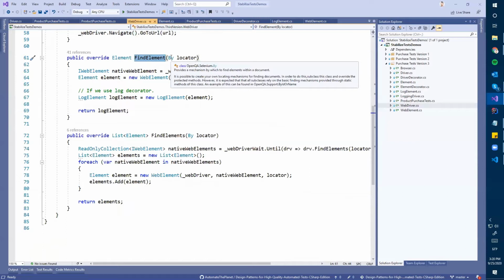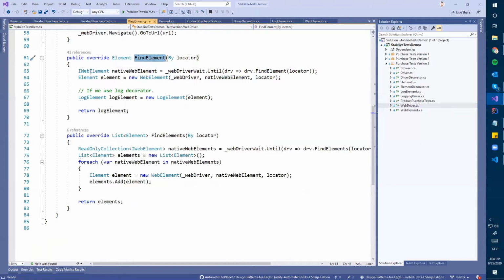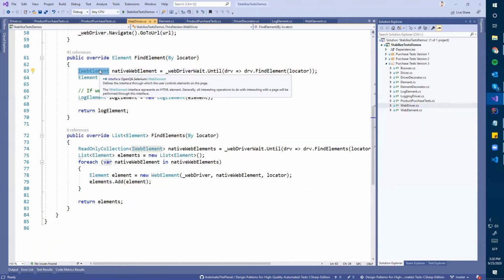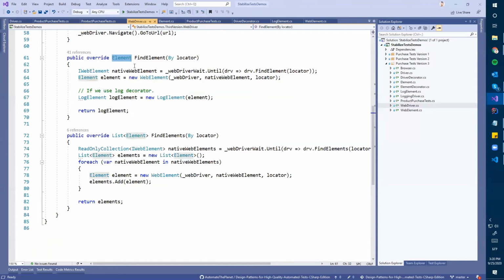We again pass here the native Selenium By locator, but instead of returning directly the native IWebElement coming from the Selenium library, we return our base class for the element. But here we do a few things. First, we wait for the element to appear on the page. So when we use this FindElement, basically we wait every time without hard-coded pauses.